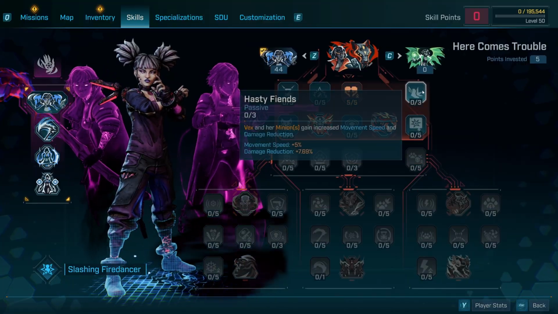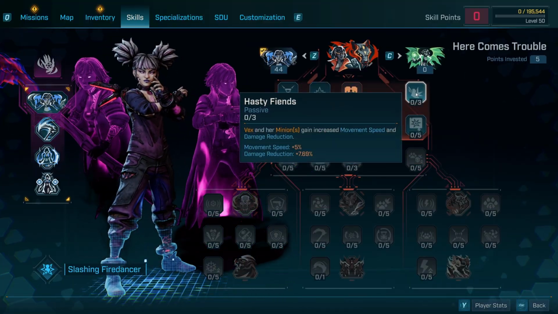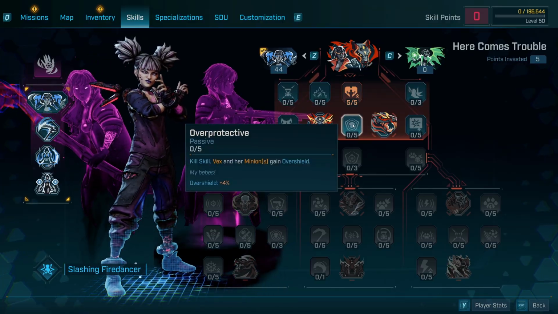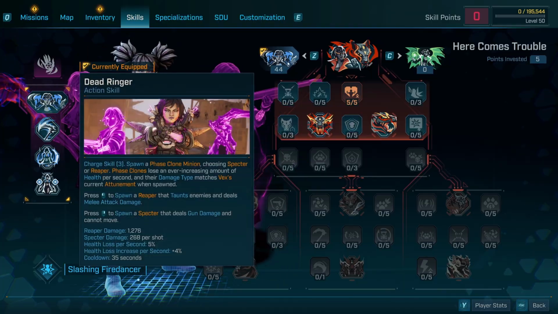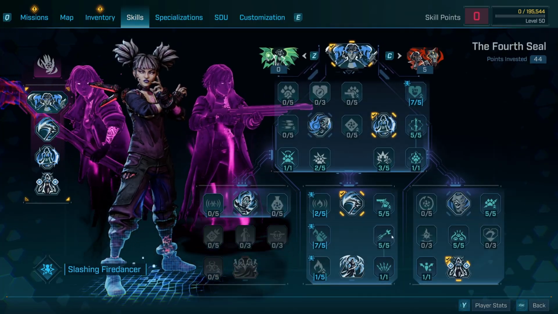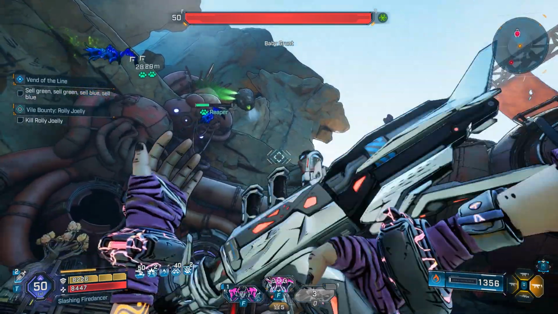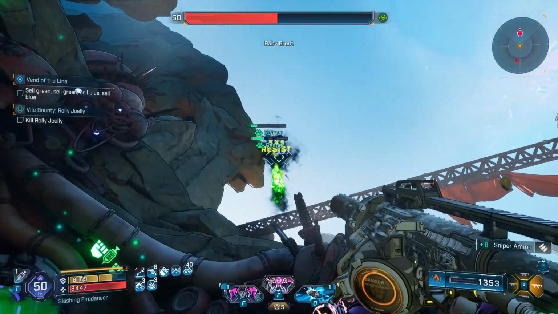Another thing I could also recommend is putting 3 into Hasty Fiend so that you and your minions gain increased movement speed and damage reduction. So that's pretty free. You could even put some into Overprotective so that you and your minions gain an overshield every time you kill things. But it's completely up to you. Because this is a melee build, I did want to put it into the phase daggers just to have them, especially for the enemies that like to fly and things like that, because it's very helpful for them.